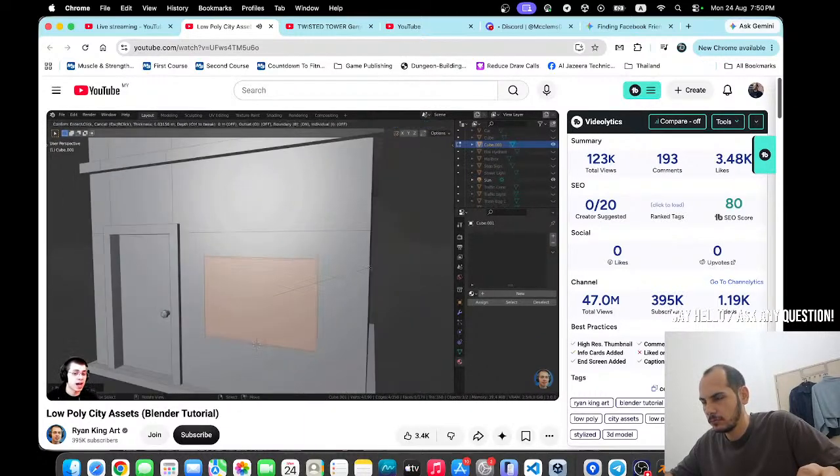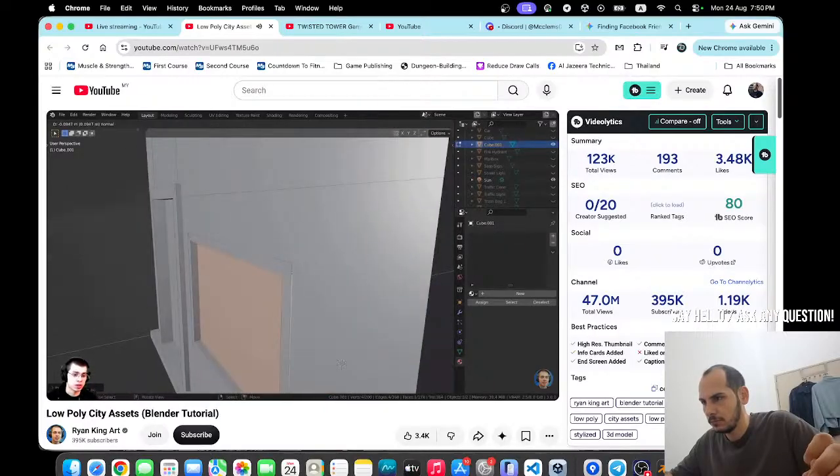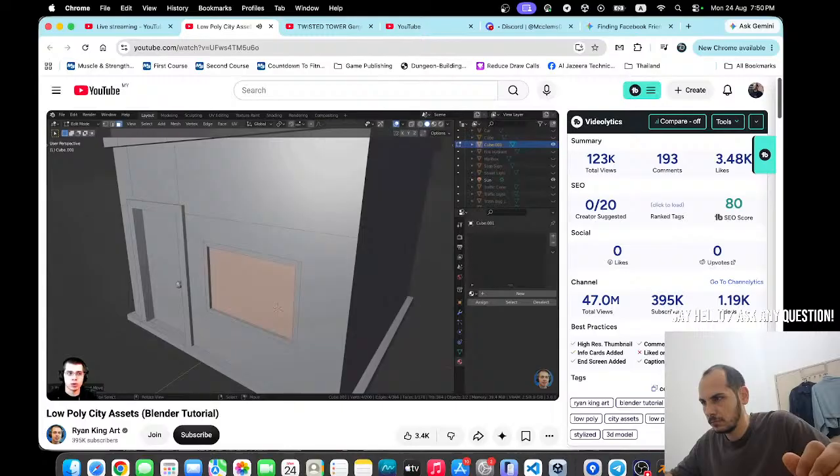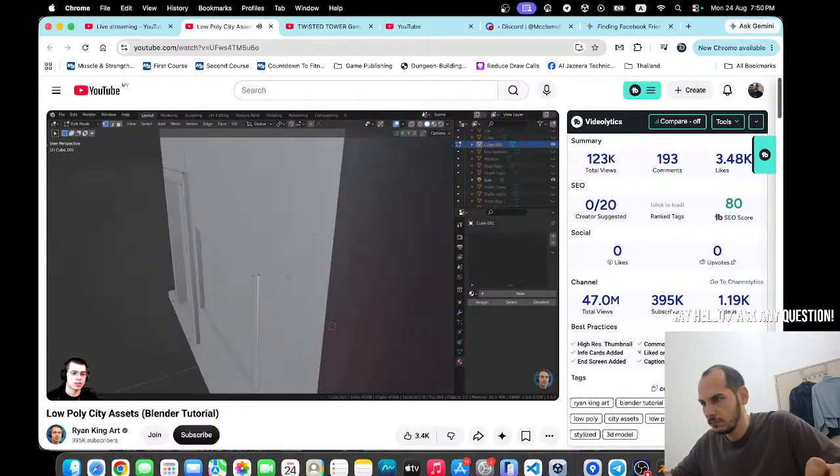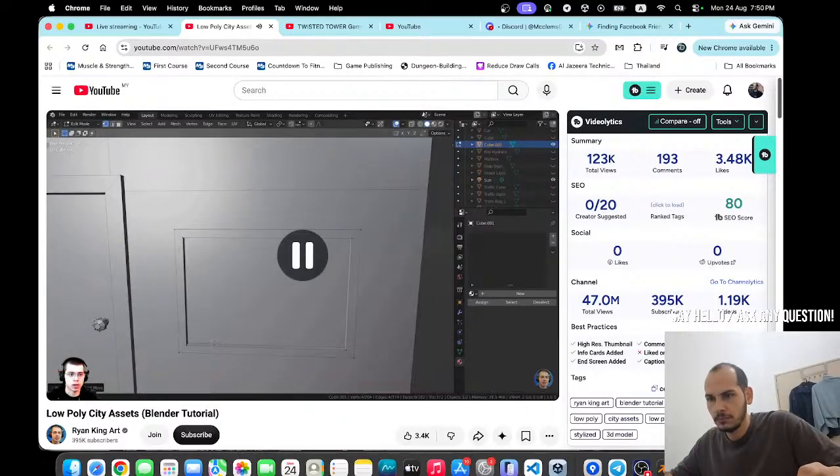So I can now press I, and I will inset that face, and I'm going to bring that down there, and click to place that, and then I can press E to extrude, and we're going to extrude that window in a little bit. So I'm now going to click right here to go to the vertex select, and then holding down the Alt key, I can select that ring of outer vertices. So I can now press E to extrude, and then click with your mouse wheel to constrain it to the y-axis and bring it.